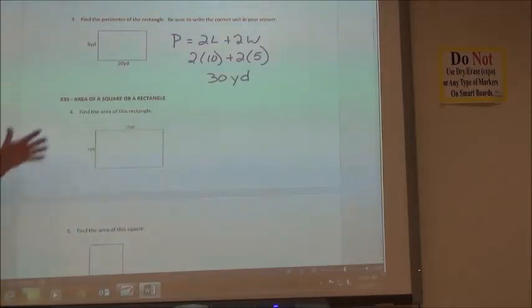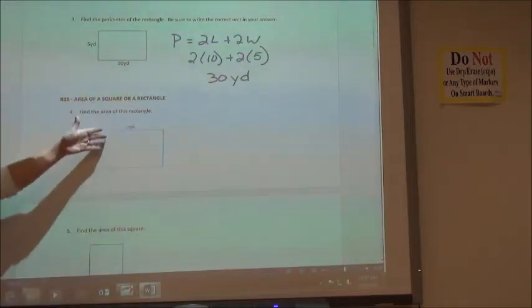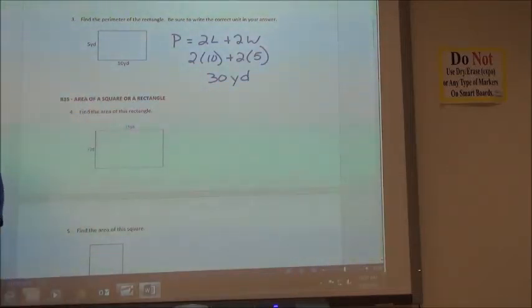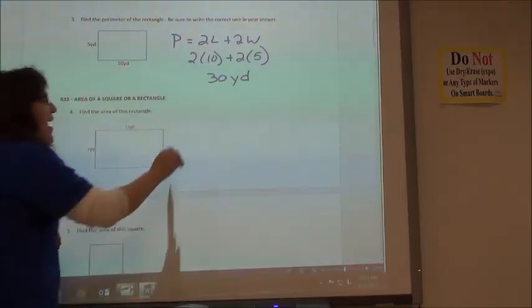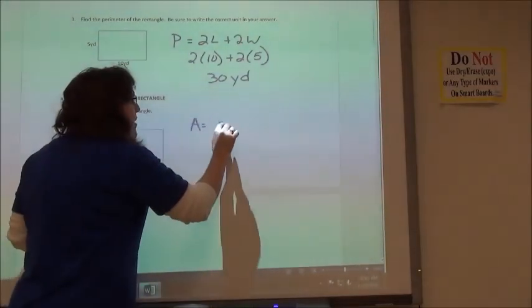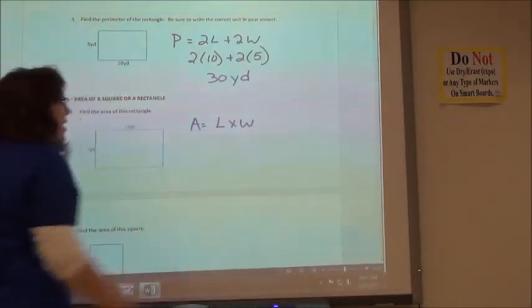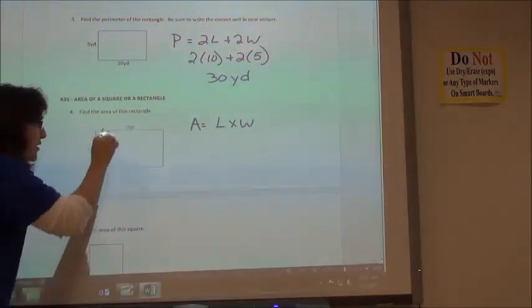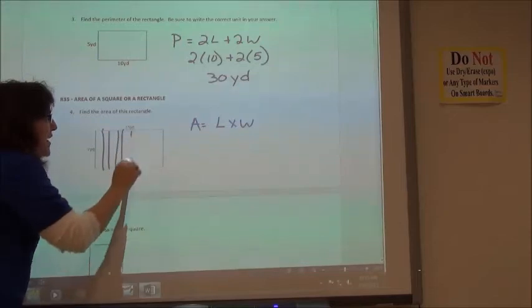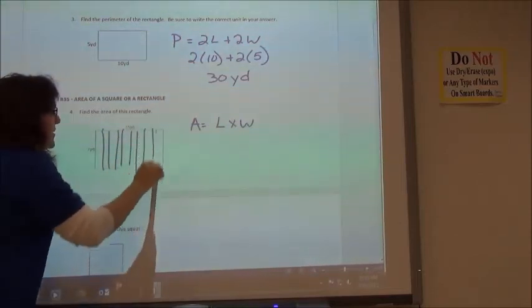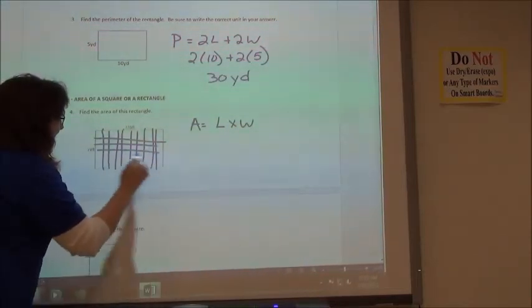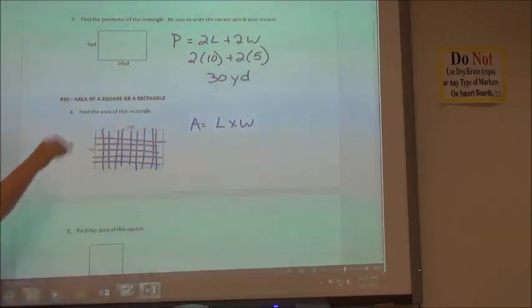When you find the area of something, what you're doing is finding the space inside. It's kind of like if we look at the floor and we're looking at all the little tiles there, we're trying to figure out how many square tiles can we put on the floor. In this case, when we find area, the area is going to be the length times the width, because if I made a whole bunch of little squares and made this 13 by 7, we'll pretend it's 13 by 7 when I'm done drawing. Something like that. I could find all the squares in there.